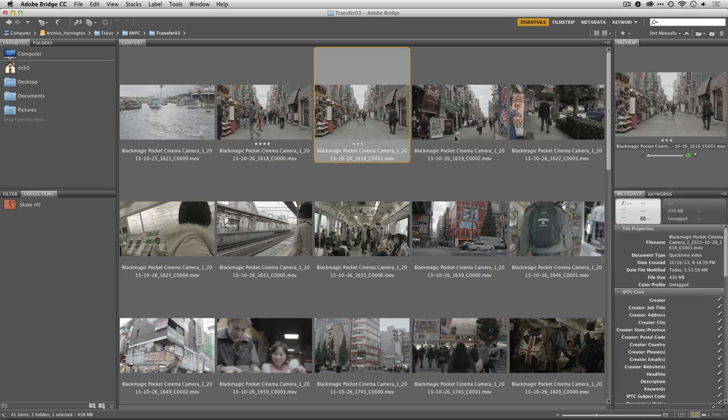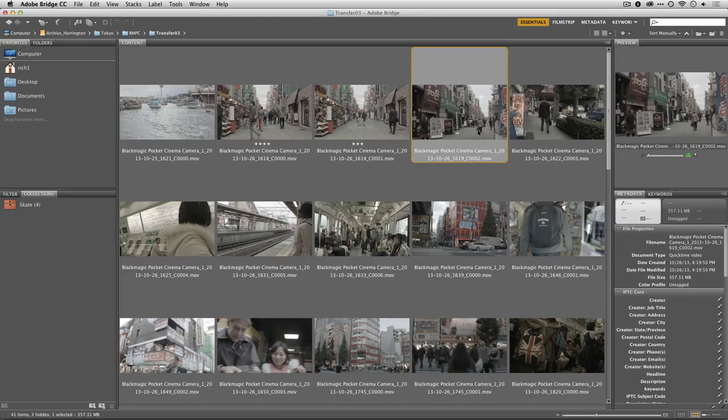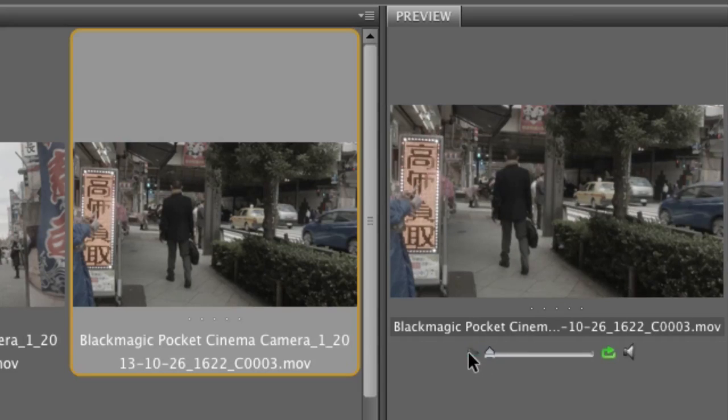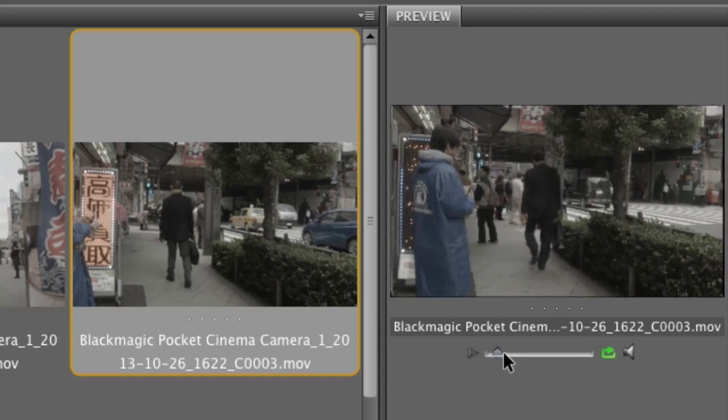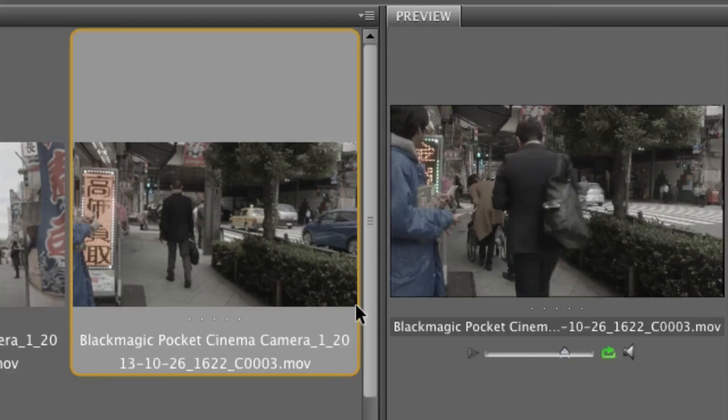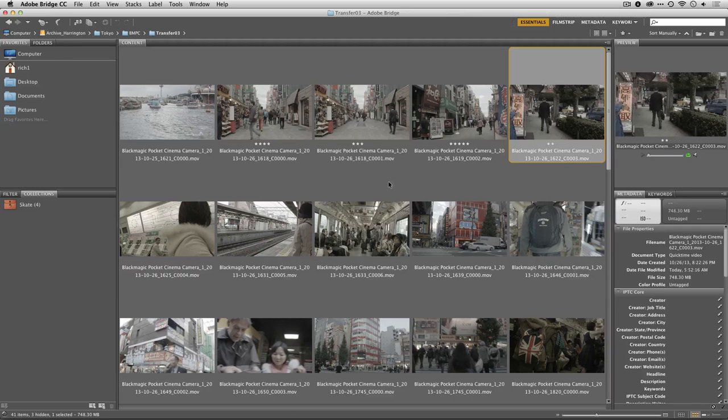Note as you go through and you start to rate shots, for example, I really like this one with a little bit of drama on the angle, it becomes easier to quickly preview and see things. Just click the play button and you can drag through if you want to get an idea of what a shot contains, and then assign the rating.